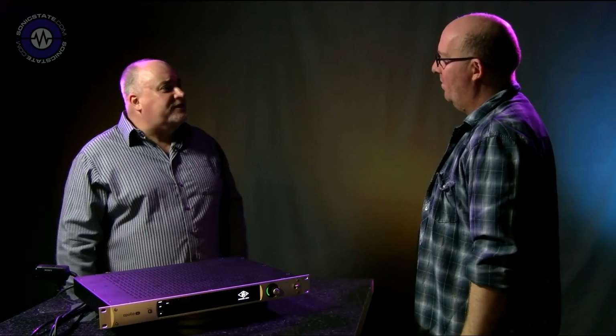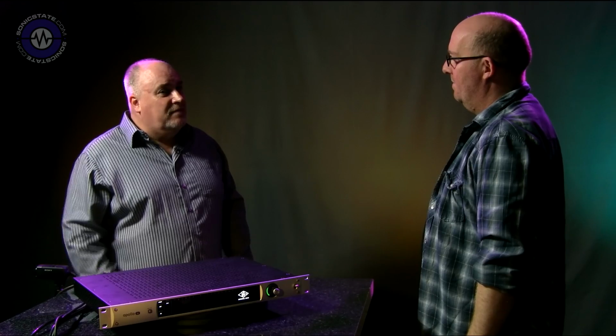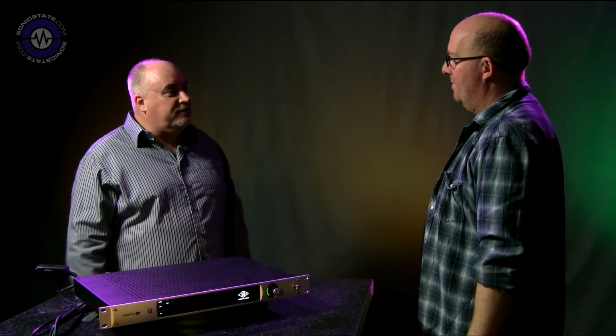Yes, I think the design of the product is a studio product, but we know that people are using Apollos live, and so inevitably part of the feedback we got was to have more flexible routing with the unit, and with the Apollo 16, because it's different inside, we've been able to put the Q sends in there.